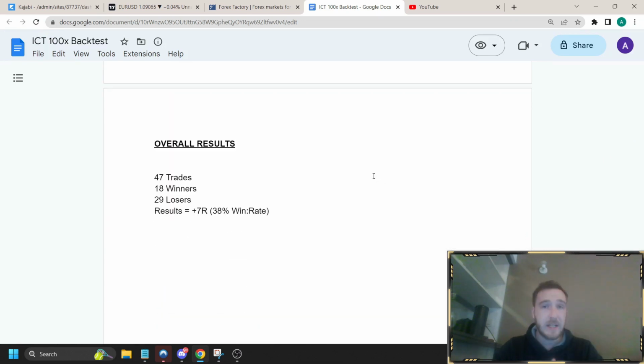So overall, 47 trades. This took a lot longer, so I decided to cut it at 50. I think 50 is a good amount of backtest that everybody could easily do on any trading strategy, and that's going to tell you at least how the trading system is. If you're down like minus 10R, then you probably shouldn't be trading it, okay? But if you're at least break even or positive, then yeah, do a second test review.